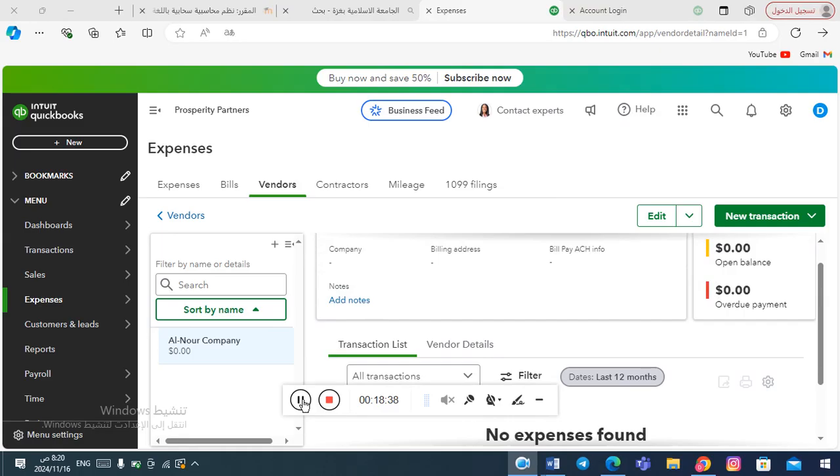The same technique or the same methods will be used for adding our customers.